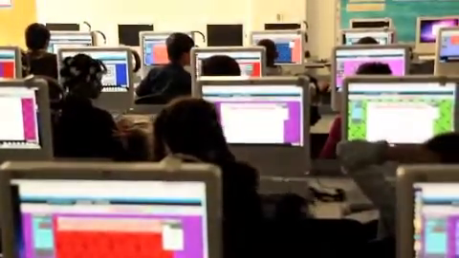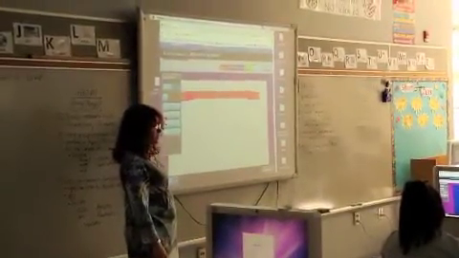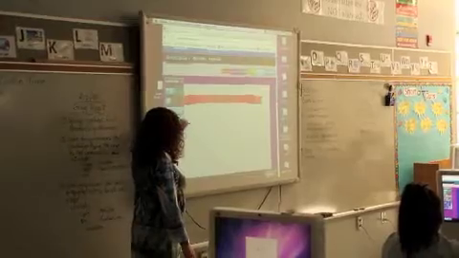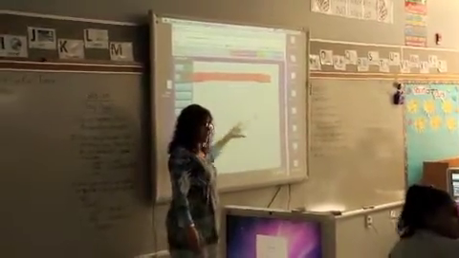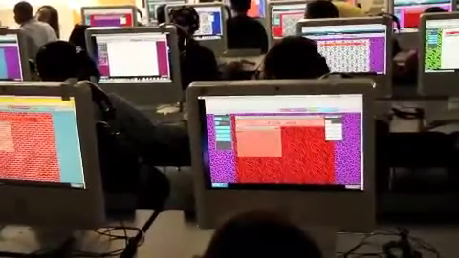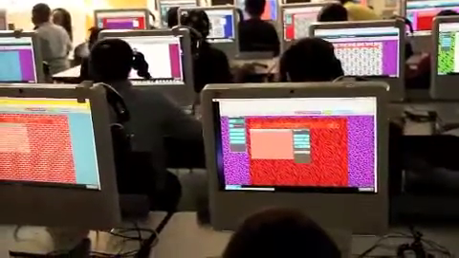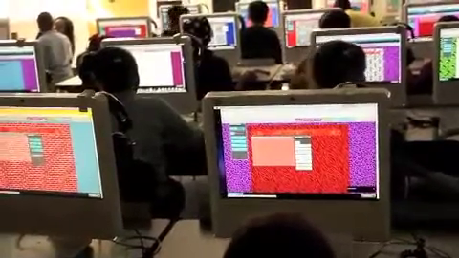So in your headline, I want you to type your first and your last name. And now we're going to add a text box. So we're going to click on text box. And again, like the banner and like the background and foreground, we can change that too. So I'm going to click on it. And again, it gives me a background button. So I'm going to click on the background button.